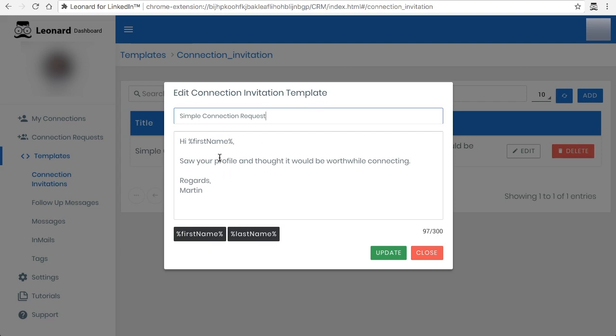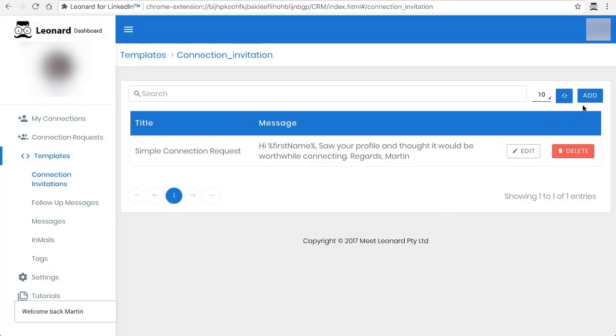And this is the actual message that we added in, and there are 300 characters that you can use. To personalize it, you need to type in that code or click on this icon wherever you want to place the personalization. And here's just a simple example, but this is just how to edit an existing one. I'll show you how to add one.